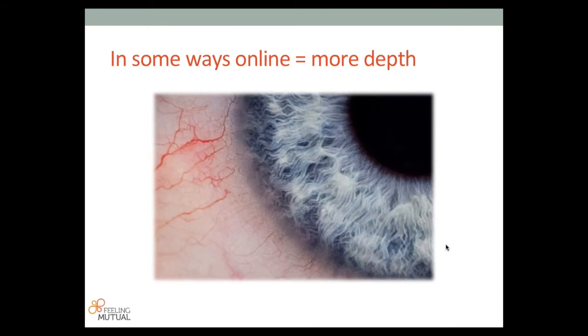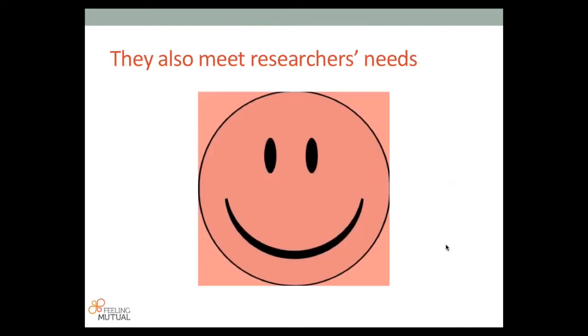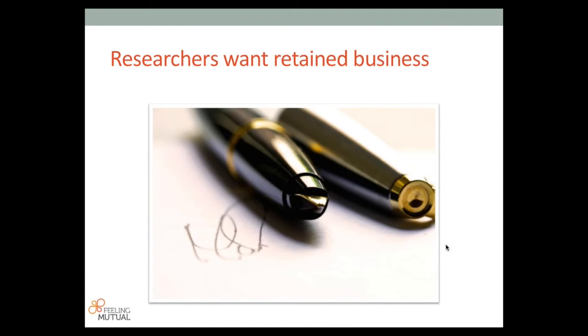But I wouldn't go along with this idea that online qual is always more superficial than face-to-face, because of the fact that you can get parallel conversations going. I think in some ways it can actually give you more depth. And also they're on researchers' terms as well. They do meet researchers' needs. So I'm going to go through a couple of reasons why.